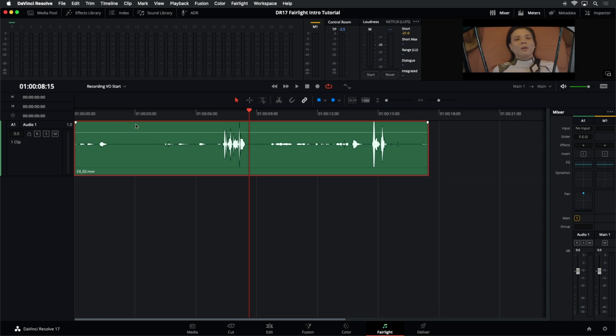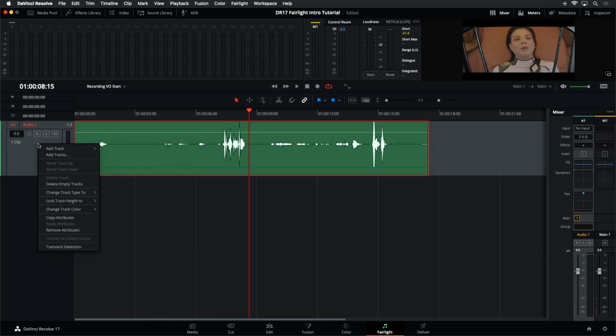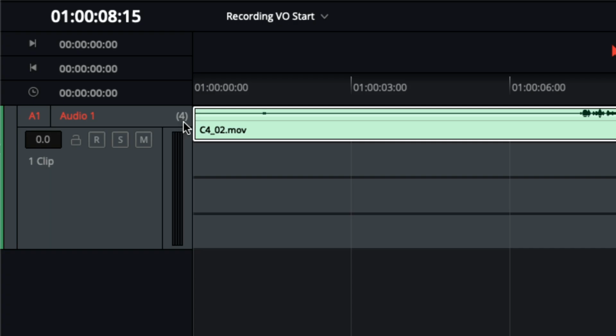And I can do that right now. I can select this clip, and I can go, actually, I'll do the track first. Right click, go to change track type, and choose adaptive. And as you can see, I can pick anything between 1 and 24. In this case, let's go with 4 because that's how many channels we have. And now the track is set up for 4. If you're working with an adaptive track, you'll see that it puts the number of channels right there in parentheses.